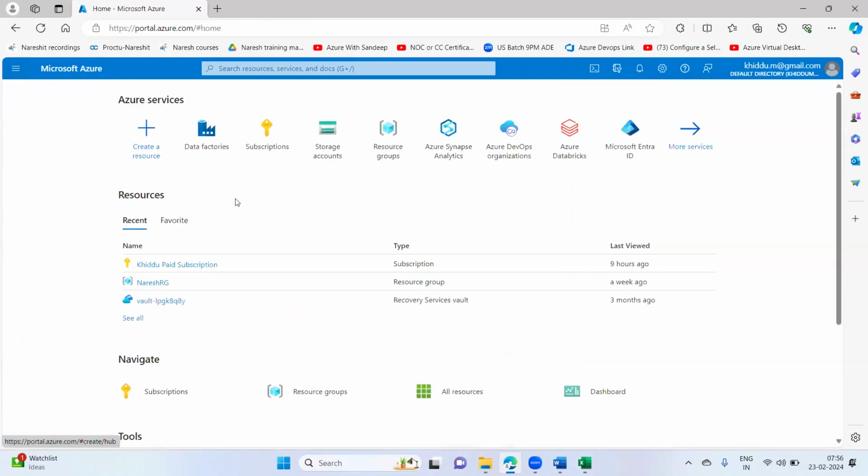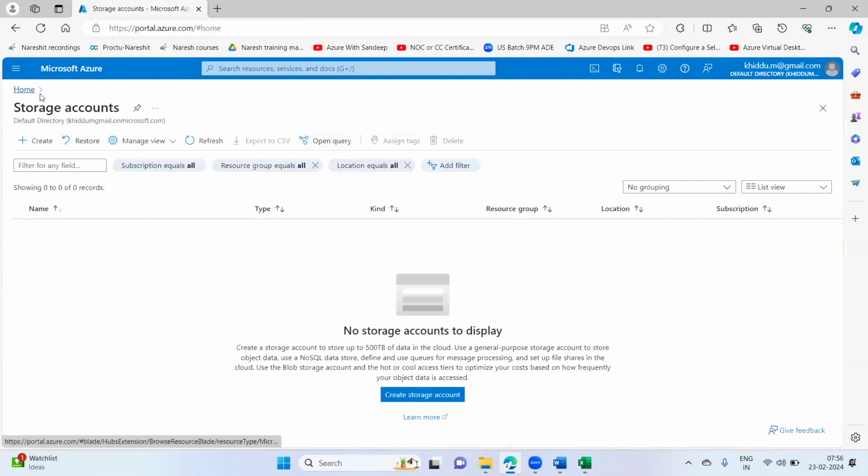Okay, the data factory got created. I'll create now the storage accounts.